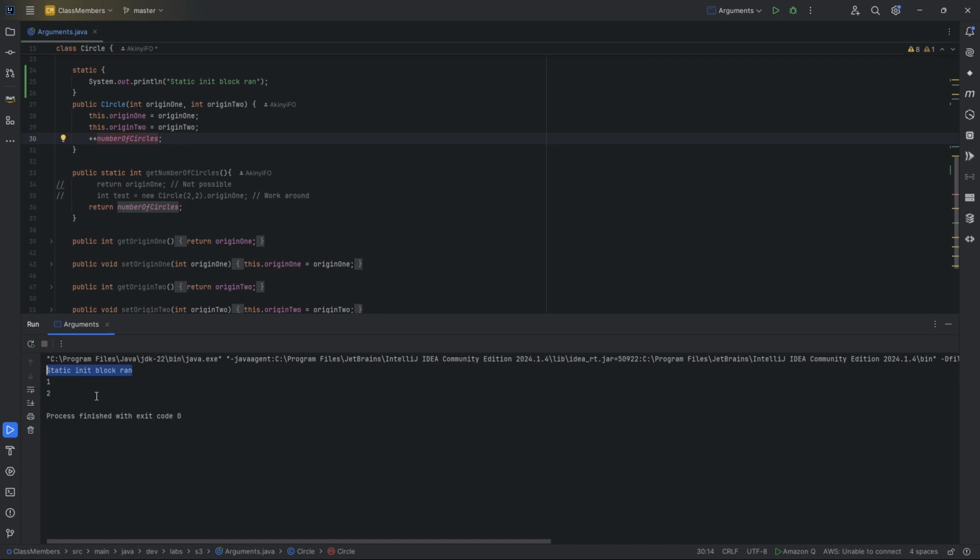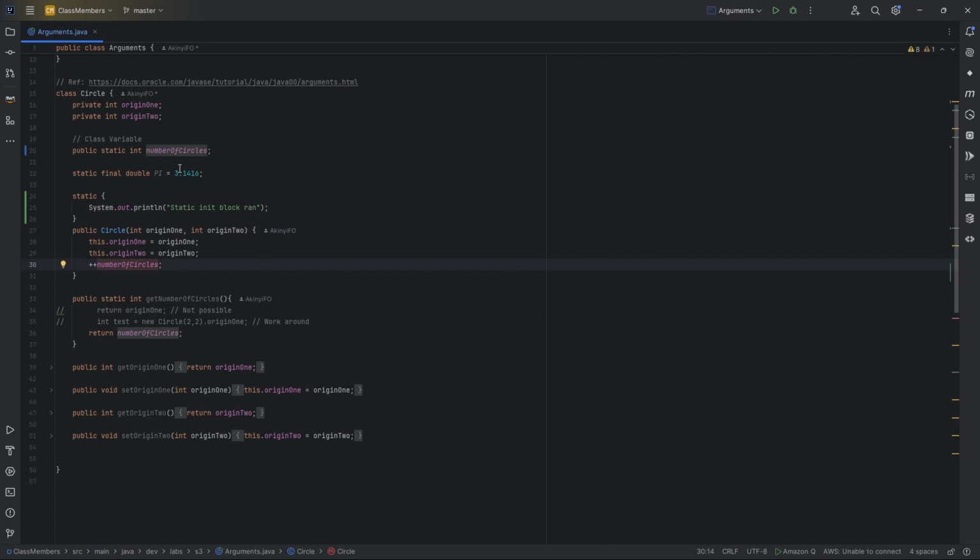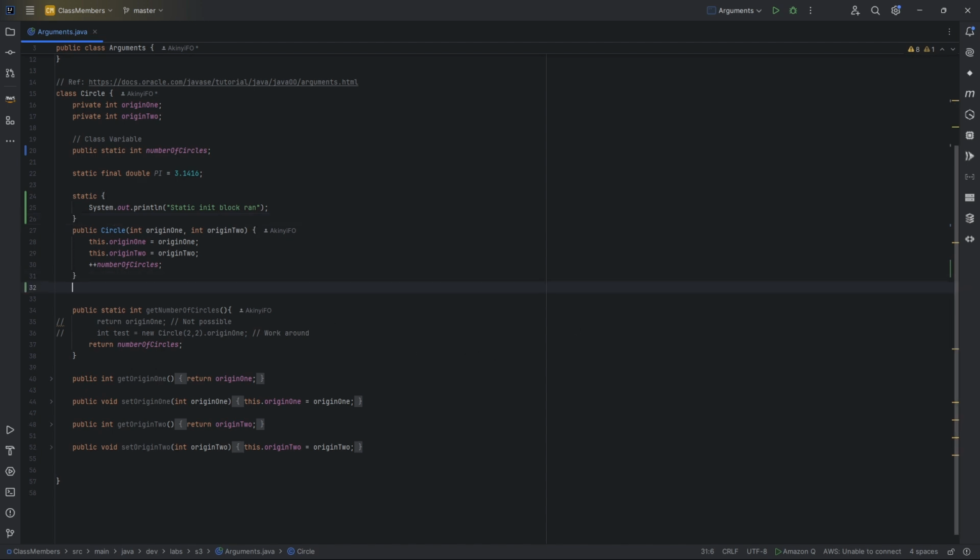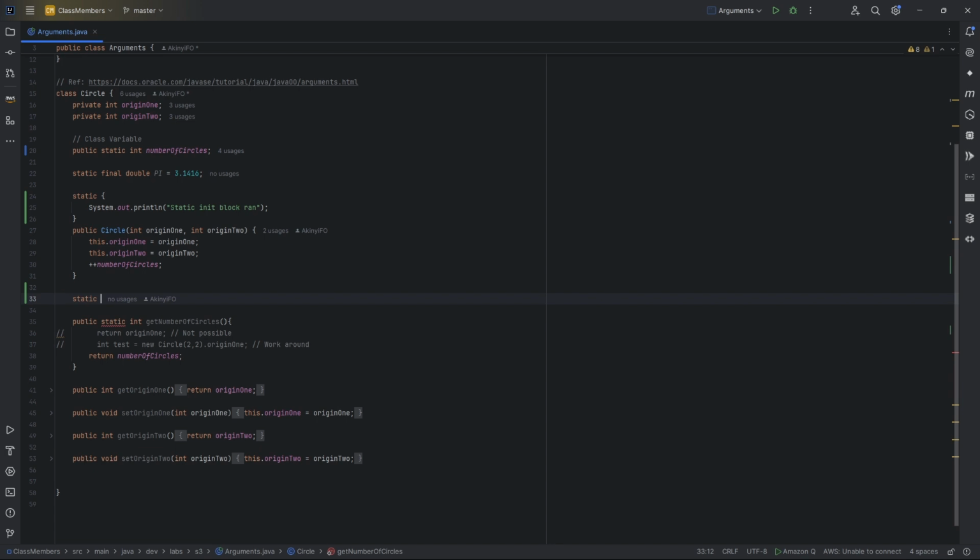Let's focus on this. A static initialization block only runs once. So no matter how many instances you create, it doesn't affect the static init block. Remember, a static variable or a class variable, whichever name you prefer to call it, is not part of the instance, it's part of the class, as we have seen in a previous session. So it only runs once and it runs in the order in which you include it in your code.